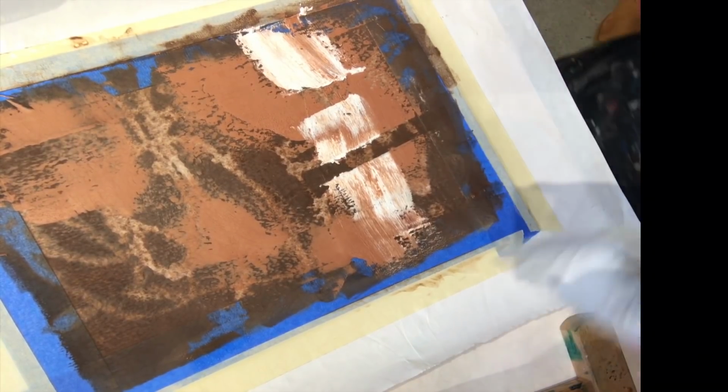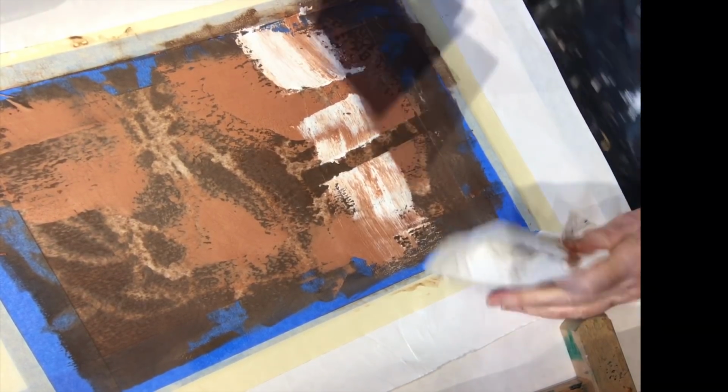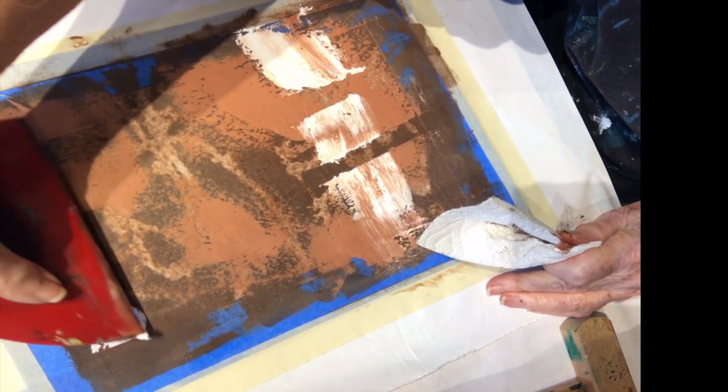And always be wiping your squeegee. Keep it clean.